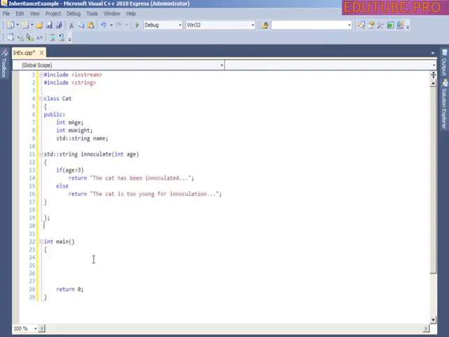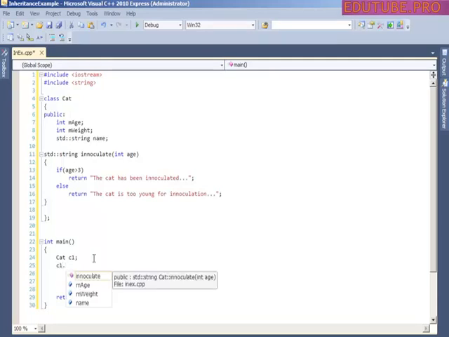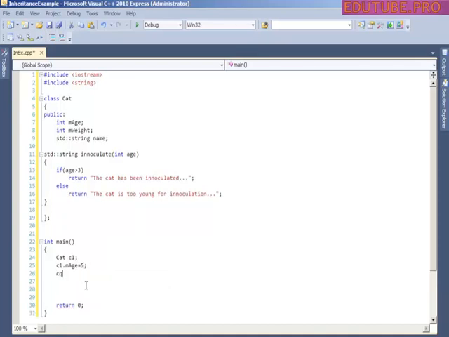Now if I want to use that class, not a big deal. I can just simply create an object called C1 of type cat, right? And then I can set the cat's mAge equal to 5, and then I can set the name property or variable equal to Fluffy. That's a nice cat name, right?